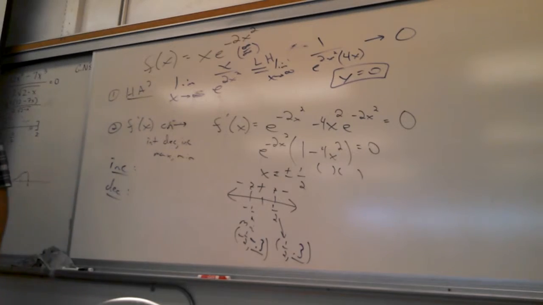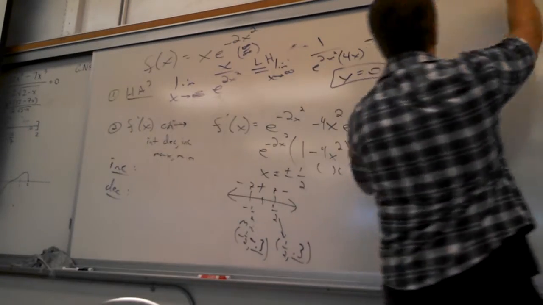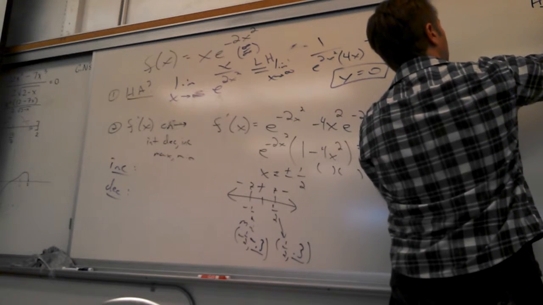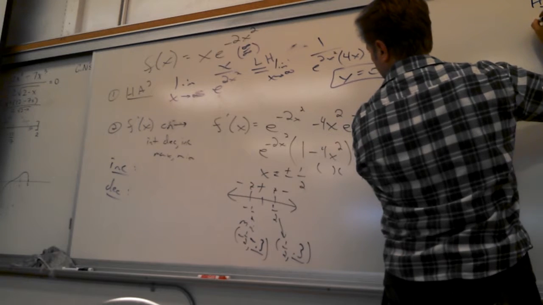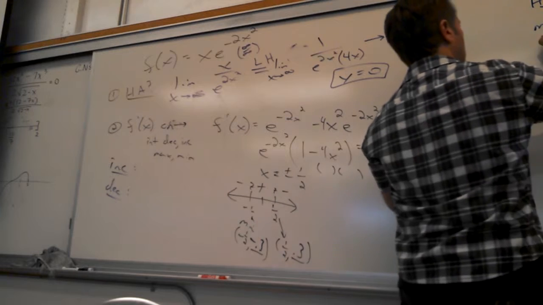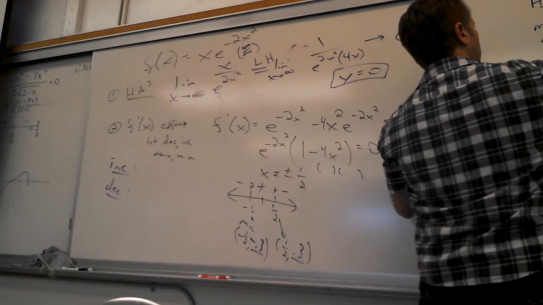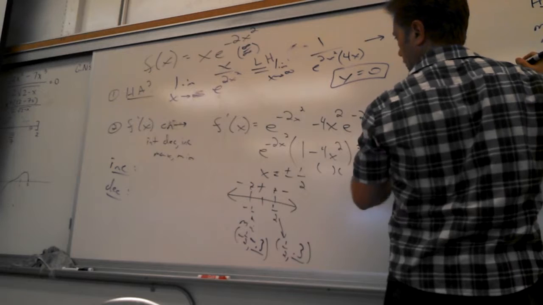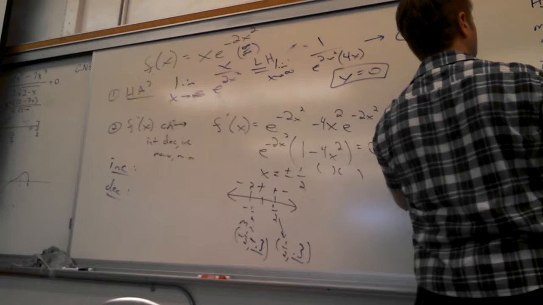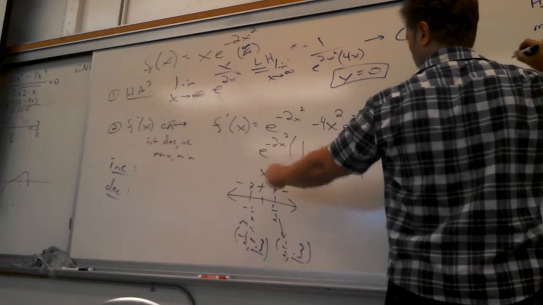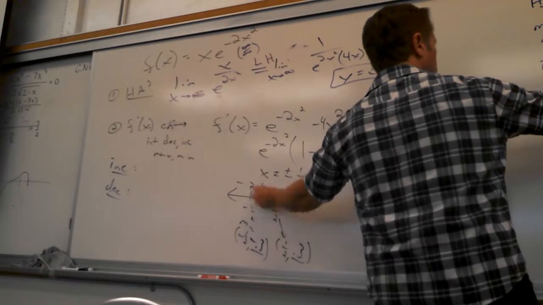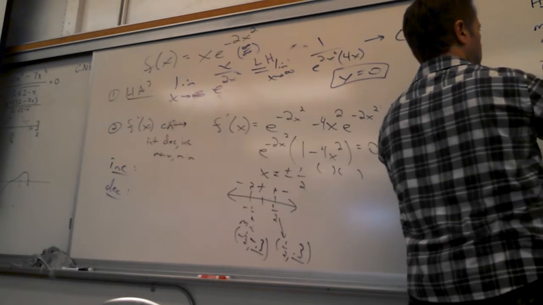Okay, so let's do this. I'm going to summarize what we got, because I'm going to erase this in a bit to make some room. So what do we got so far? We got y equals 0. We got a min at negative 1/2, negative 0.3. We got a max at 1/2, positive 0.3. What else? Increasing, decreasing. Where's it increasing? Increasing from negative 1/2 to 1/2. That's where it's positive slope, and it's decreasing outside of there.